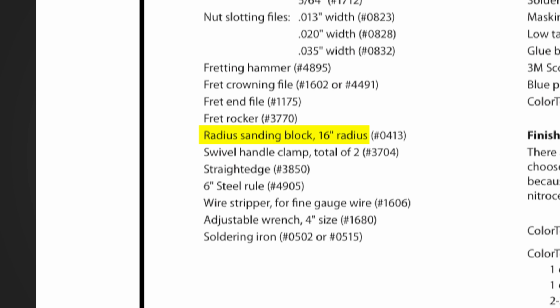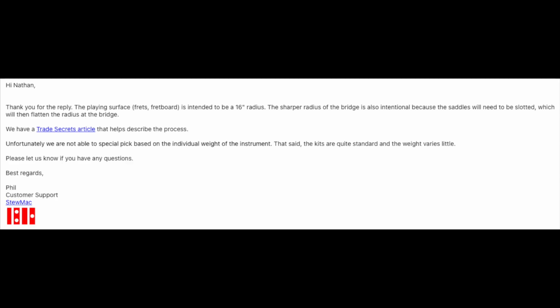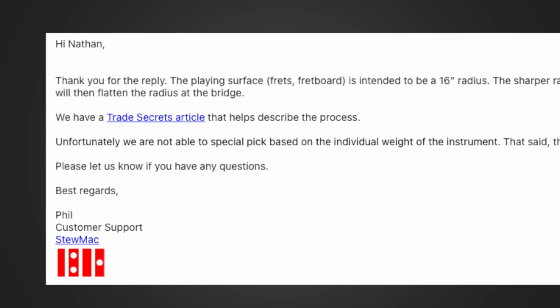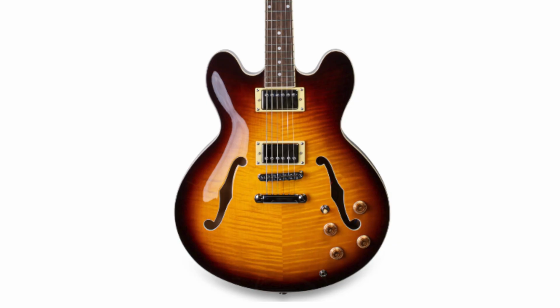and the fretboard. And I think I reached out to StewMac, I'm pretty sure I did, and got a response, and they confirmed that the fretboard radius is in fact 16 inches. Now this isn't a bad thing. Martin guitars actually have 16-inch radius fretboards, so it is a widely popular fretboard radius, but it is not true to Gibson's 12-inch radius.